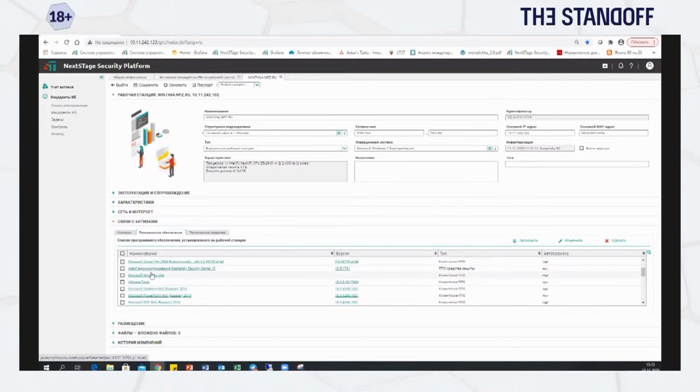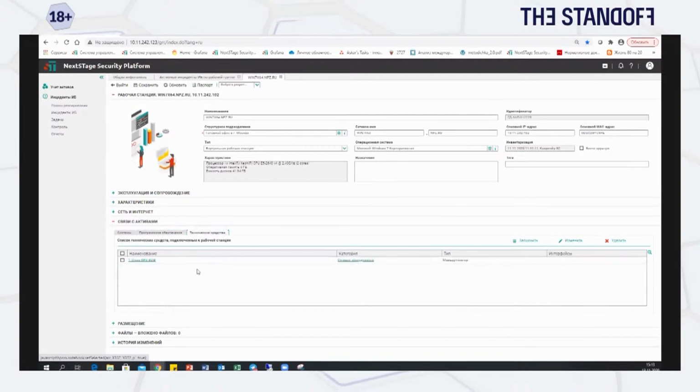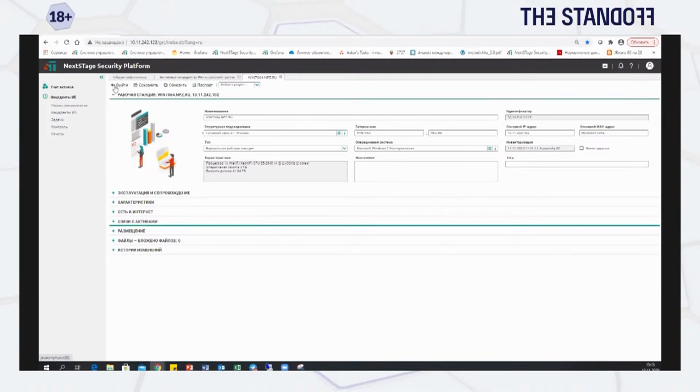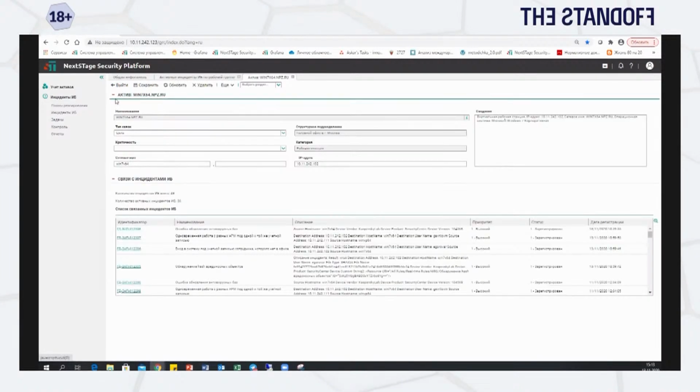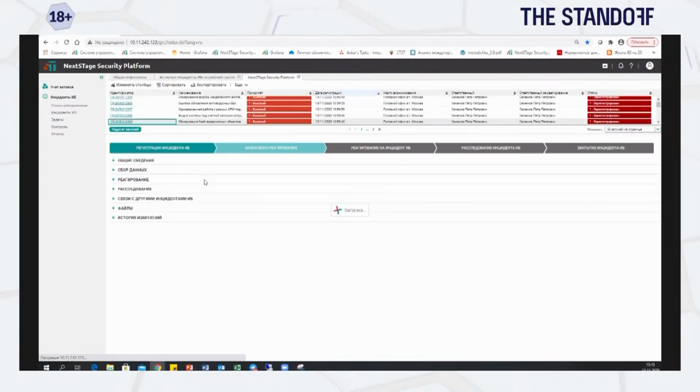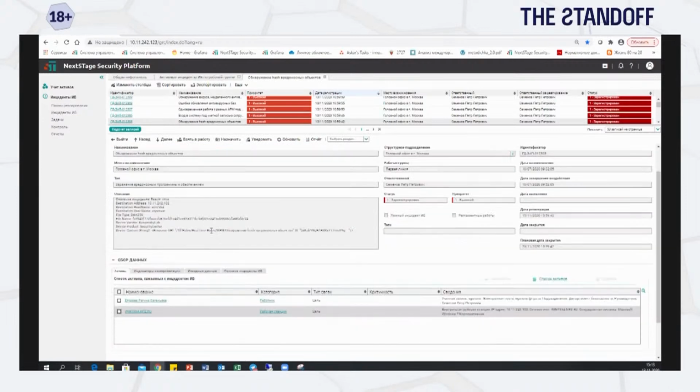If we move to the tabs on the right, we can see the list of the software which has been installed here. On the right-hand side, you can see the technical support and which items this workstation is connected to. Once we've gathered this information and confirmed that this particular workstation is a critical one, they can run the following steps as a part of this scenario.